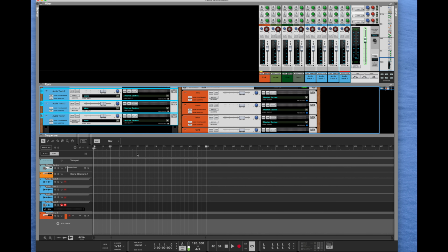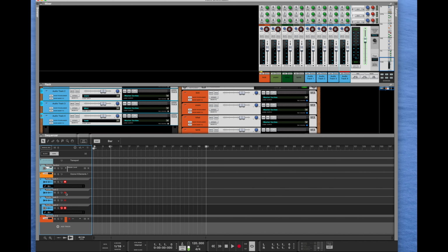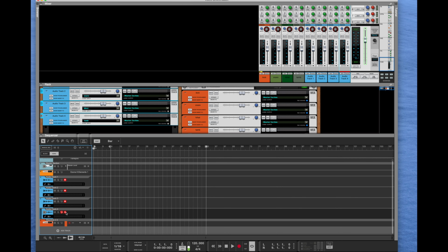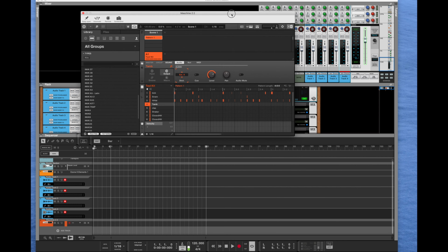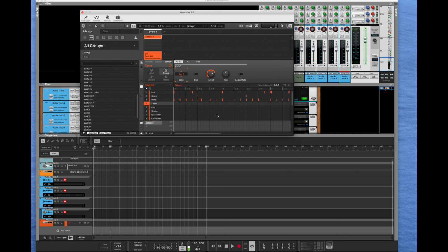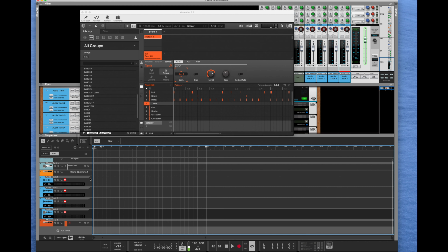The next thing I need to do is arm in my sequencer each one of the tracks where the audio will be recorded. So this little beat I made, when I hit record, you will see that it's being recorded here in the sequencer. So let's go ahead and do that.